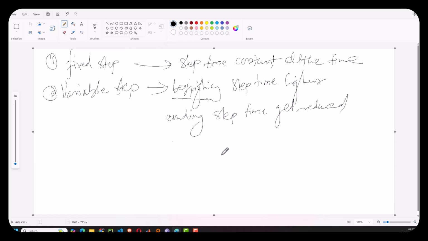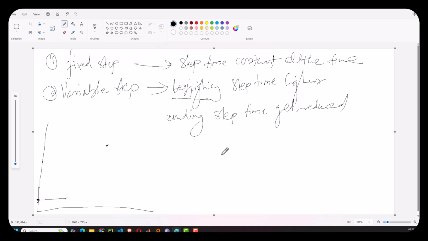However, in case of the ending, when I'm coming to the saturation or the optimization state, to get that accuracy I have to do too many iterations. So during that time, I will reduce my step time, and then I will try to get the accuracy. So that's what happens in the end. If you have seen some gradient descent kind of optimization method, non-linear optimization, so this is my minimum point and your iteration starts from here. As per the gradient descent, you take bigger jumps to reach this point.